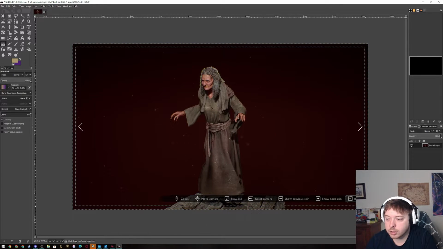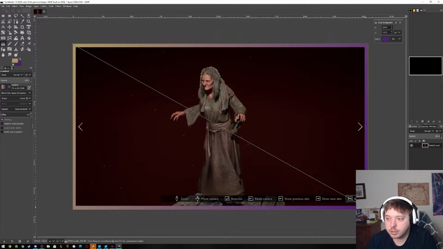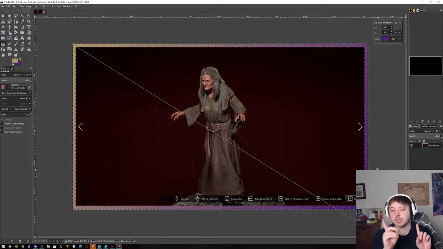I also want to try top left to bottom right, because we have a yellowish gold color, and I want that to almost symbolize the sun in that top left corner. There's a lot of cool ideas you can do with this. So we've got a sunlight and twilight thing going on right now, which is pretty cool.